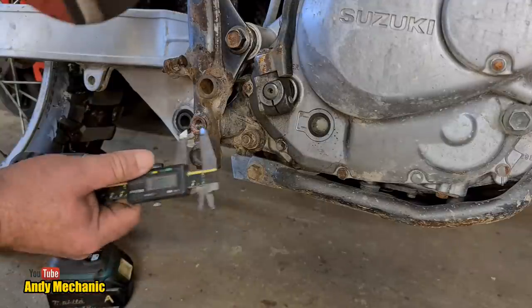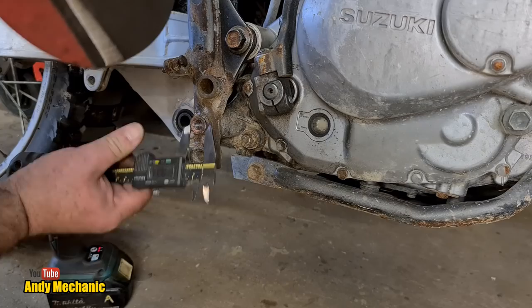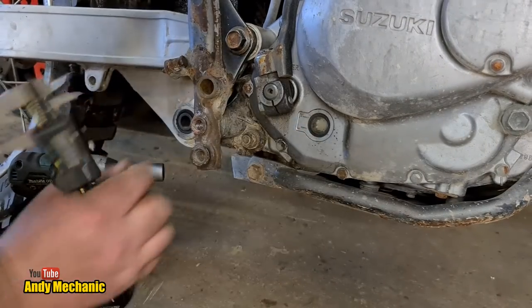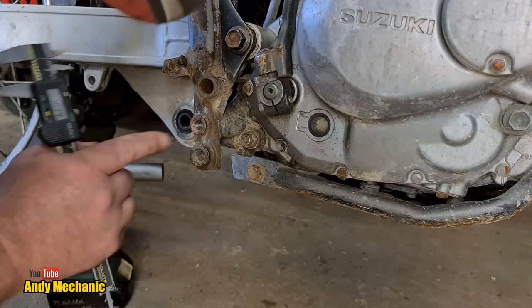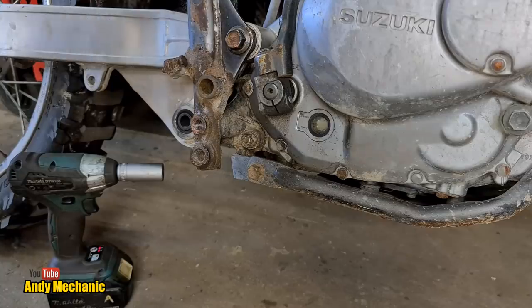There we go. A little measure. 18.33. Okay, well, we can make the outside diameter of that when we machine it up about that. So let's go and find a hole saw that's somewhere near.